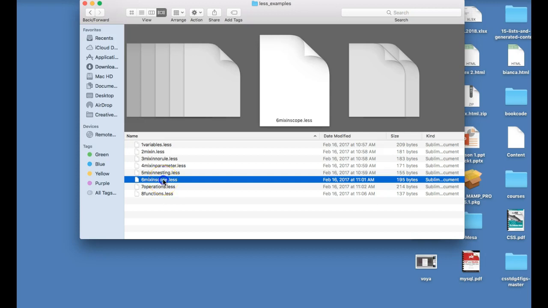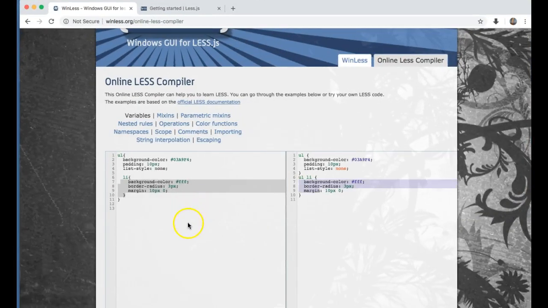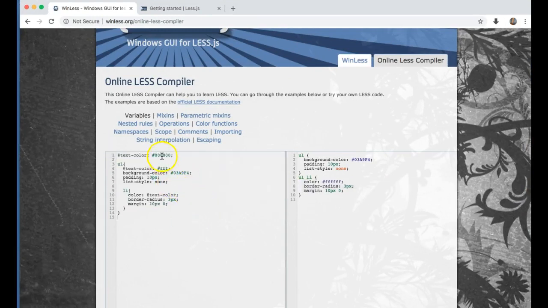This next one is called Mixin Scope, and this one has a very interesting effect. So if I write this, I have a text color that's this, and we call it here. Okay. So look at UL. UL has text color 0, but LI right here, it's overridden. Isn't that interesting? Because our text color has been overridden inside the UL, and since the LI is a child of that, that color is going to be white.